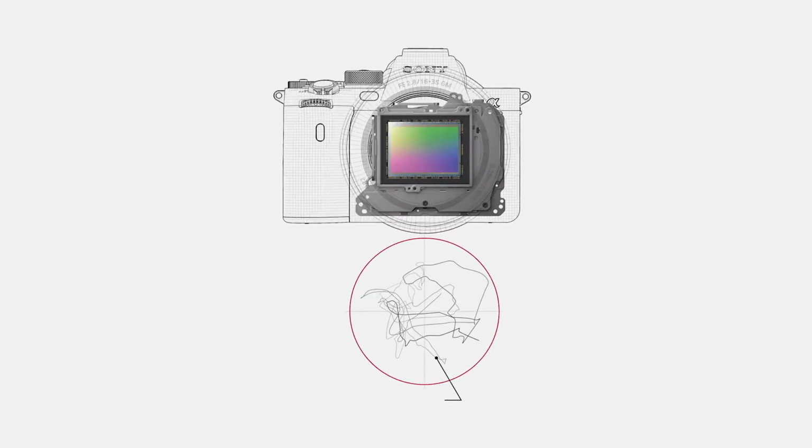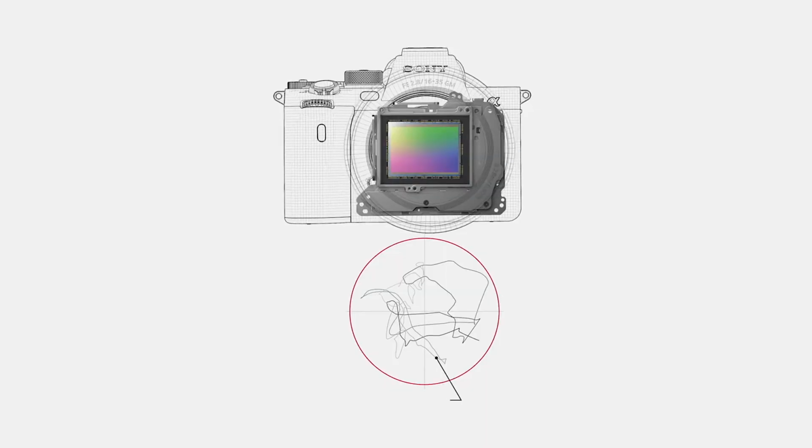Now, if you really want to go handheld and you don't want to worry about the in-body stabilization system, Sony has also introduced into the camera a gyro system stabilizer. So what that means is, if you ever have your phone, there's a game, you hold your phone up and you can tilt the phone to turn different directions, things like that. It has that same kind of sensor built into the camera. So as you're shooting handheld and you're moving the camera around like this and doing all kinds of crazy things, it's recording the motion and movement of the camera.